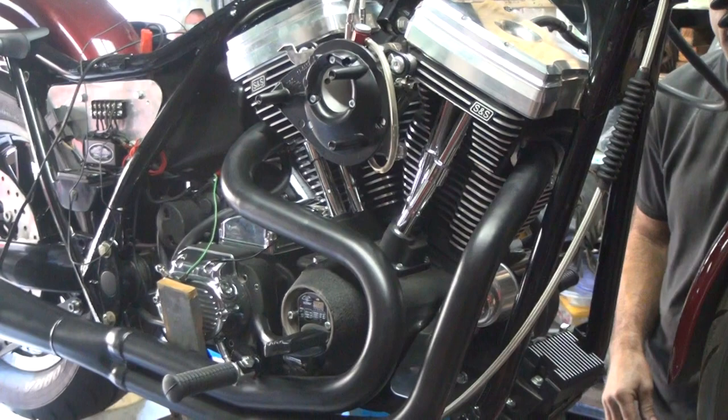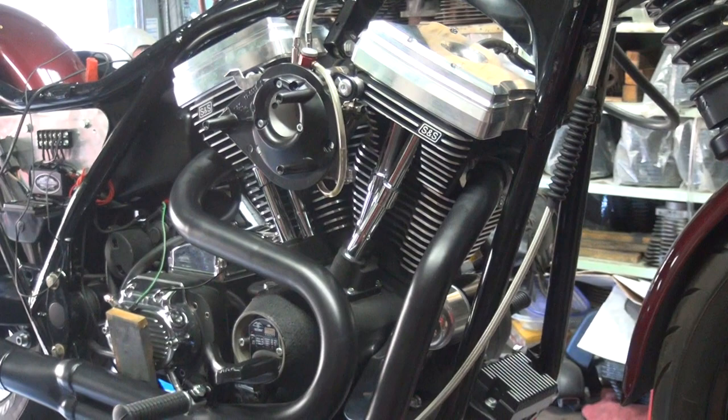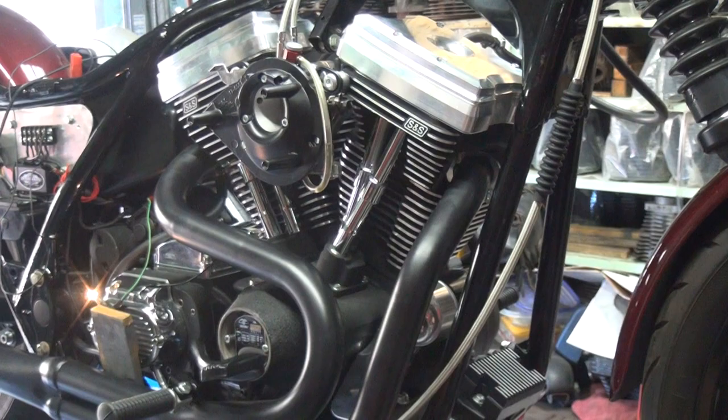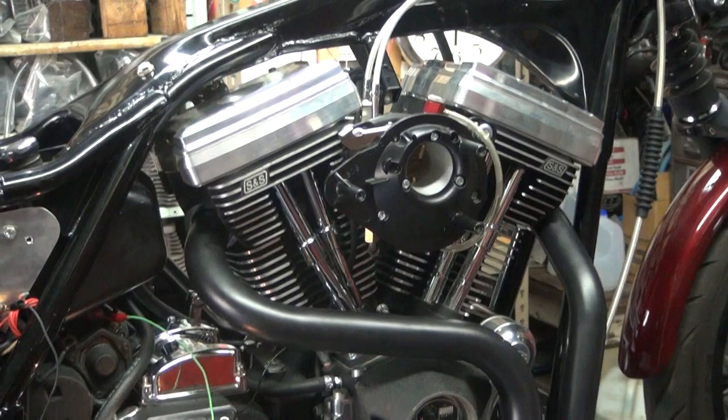1993 FXRS lowrider convertible, 100% custom everything, 4 5/8 crank, stock bore equals 89 cubic inches. Got the real battery charger out because we ran that battery down just a little bit. That battery probably still won't start, but we'll make sure.